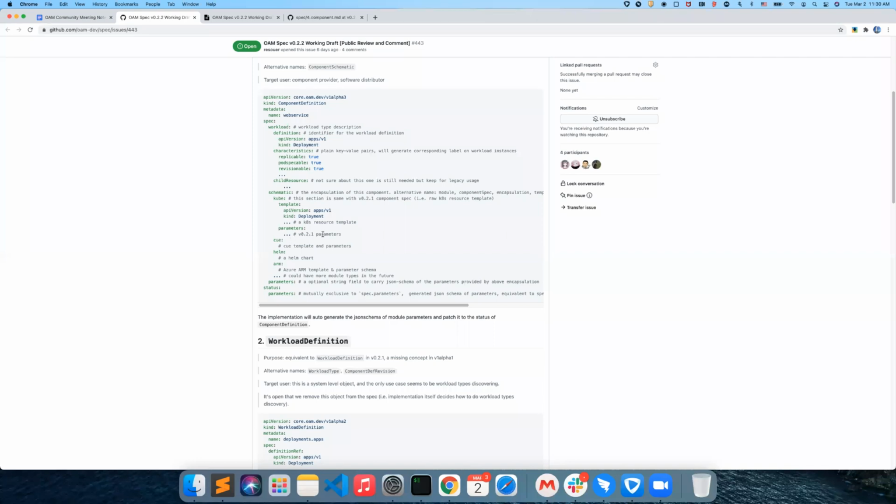Right, but you're going to have to create something that says an OAM compliant platform is required to do X, and then these are options. So you're going to have to come up with a way in the spec to do that.